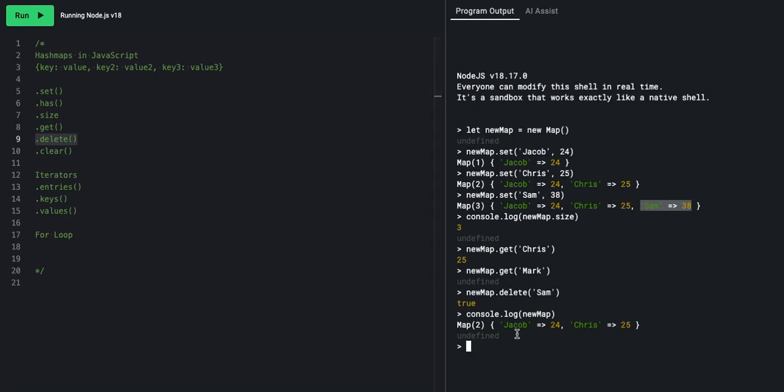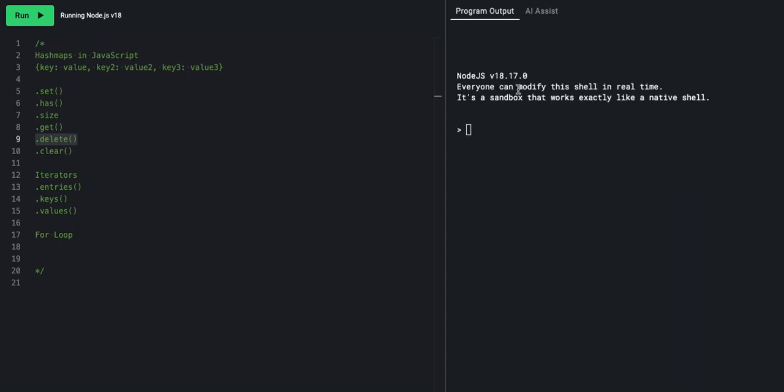Let's say I want to get rid of everyone, but I do not want to take the time writing out every single name. What do I do? I say new map dot clear, and we clear it out. So I can say console.log new map, and oh, sorry, we actually need to put brackets on that. I always forget to do that. I'm so sorry. So let's go ahead and remake it again. New map equals new map, and we'll say new map dot set, and we'll go Jacob has 25 apples.